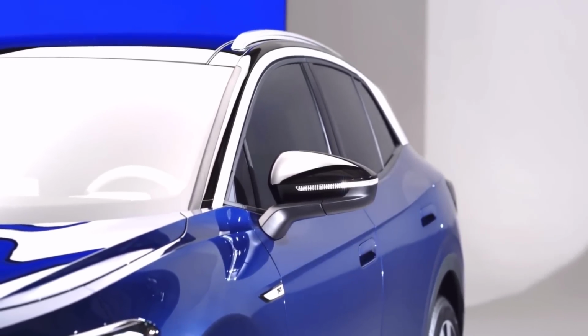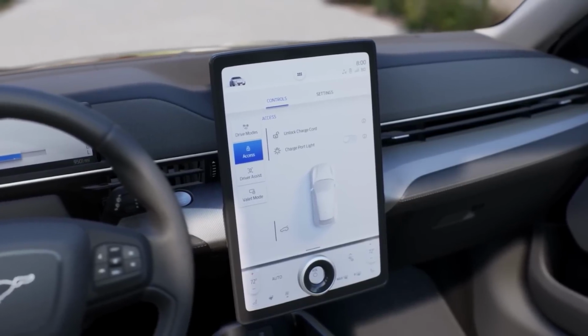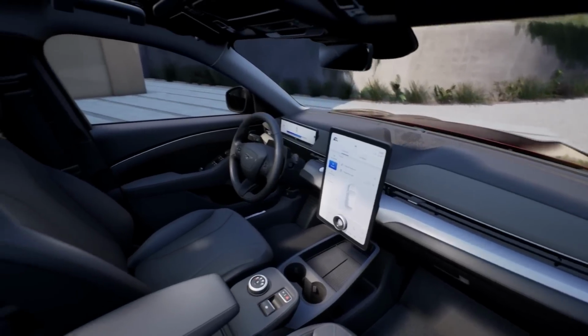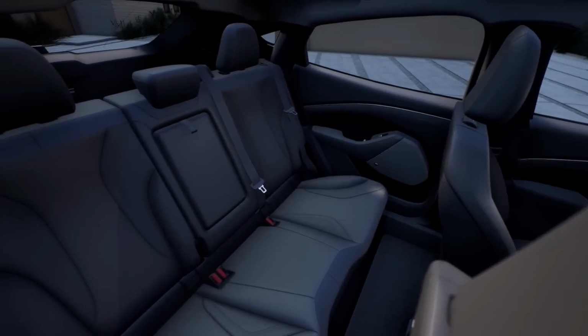So I do think it would be a bit difficult for the ID4 in the US, where the Model Y is already out and the Ford Mach-E is also out. That is also at the same price range and an SUV and has a bit better specs than the ID4 in most metrics. So the competition is a bit harder in the US already. So going to be exciting to see how the ID4 does in America.